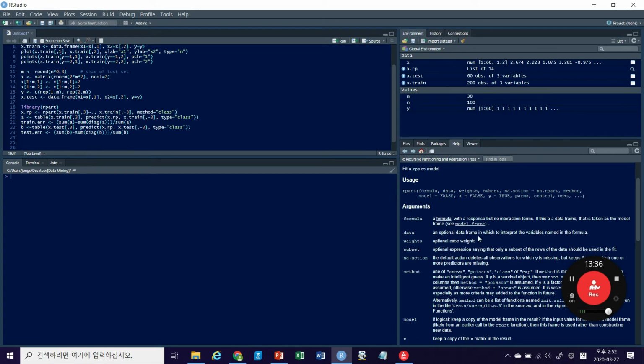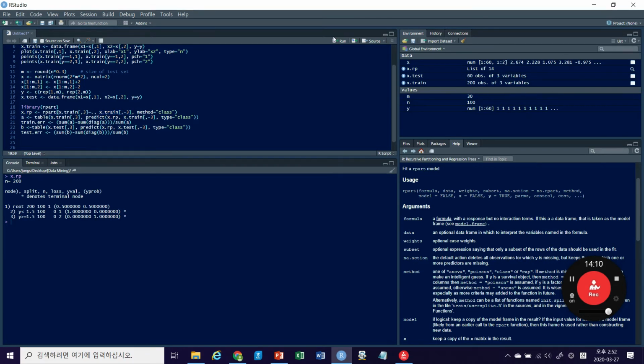I don't know why, but in the previous tree, the class label itself was used because I didn't specify the third column as a factor type, so it was used as the predictor variable, the independent variable. So in this type of code, we have to exclude the third column.